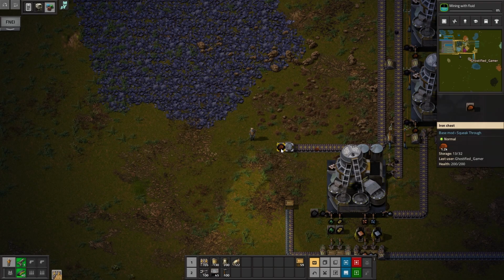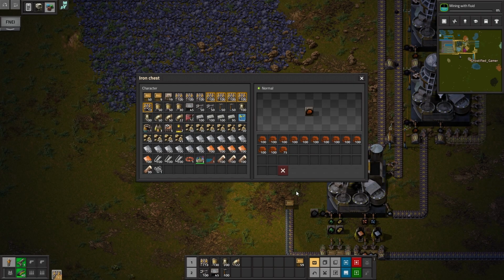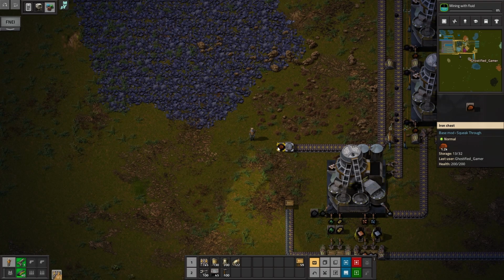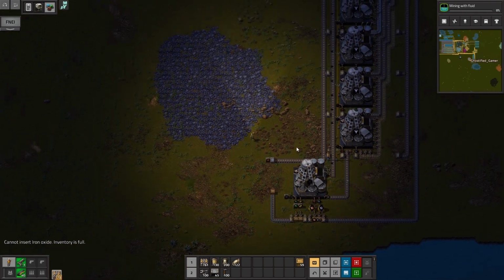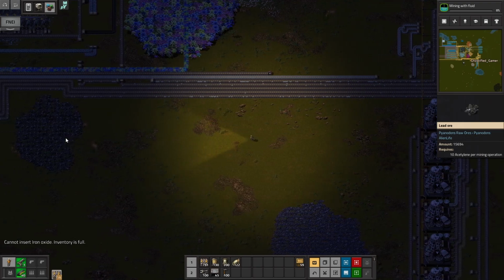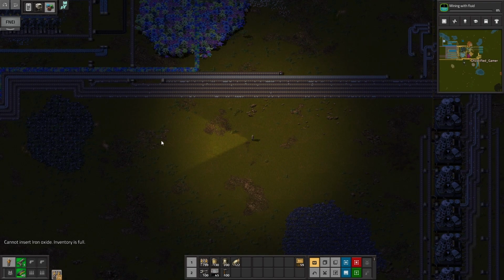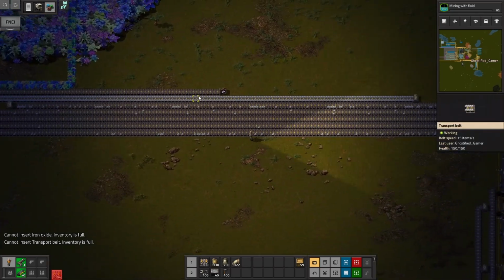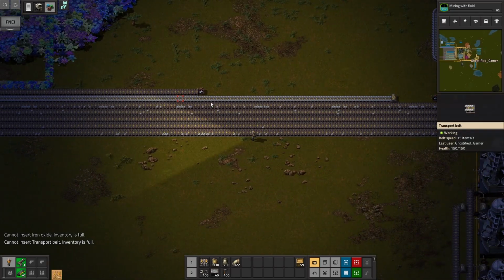Okay, all the ash is processed, and I'm making belt, as you can see. And if we mouse over this here, we have 1,200 iron oxide. That's quite a bit. I routed around this little baby lead patch over here. This is the return ash belt.